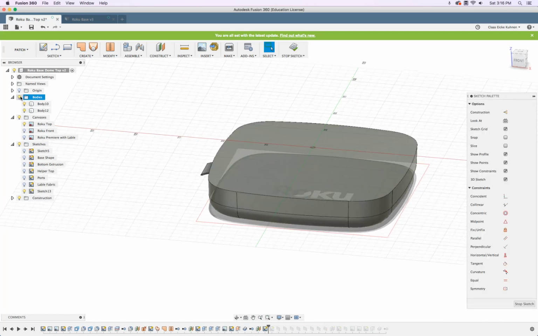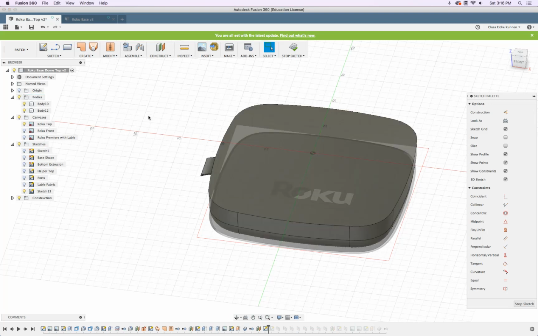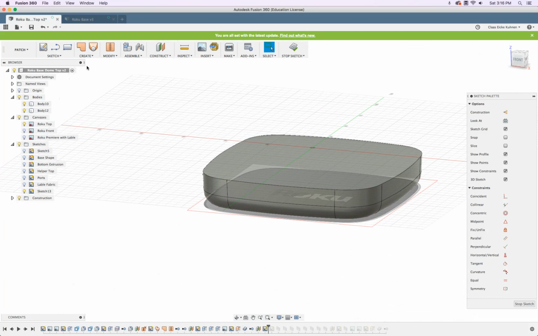To create this inner offset, I have to project the outside edge of my model into a sketch, and then that projected outline I can offset. You did that in class already. I just will repeat this one more time.